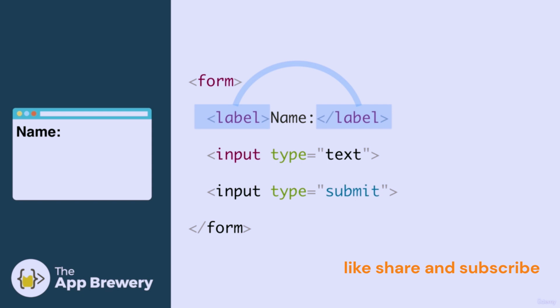The next most important HTML element that's associated with forms are the inputs. And the input is a self-closing tag, so it doesn't have a closing tag. Instead, you can define the input type by using the type attribute. And there's a whole bunch of input types that you can tap into to use inside your form. For example, in this case, the type is set to text. So we get a text box where the user can input their name.